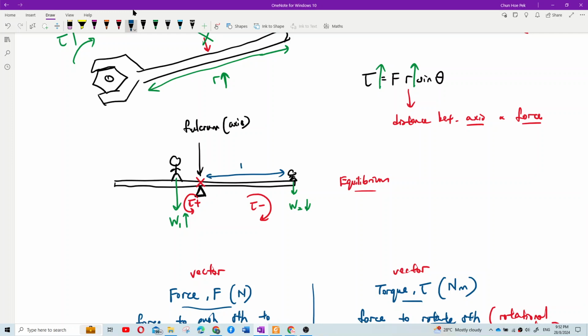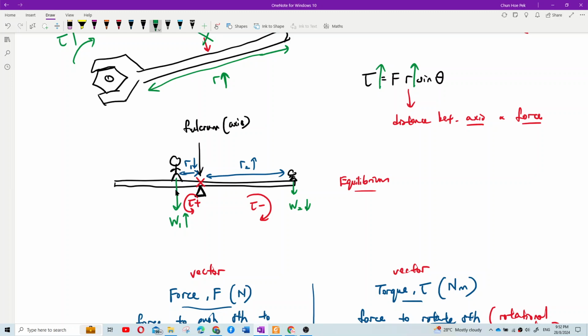Understand? This is R2. Compared to my distance, I sit near to the axis. If I have a big weight, I must have a small R. If the baby has a small weight, it must have a big R. Then only can it be in equilibrium. Then only can you play the seesaw going up and down. If I sit at the far end, my baby is forever at the top. We cannot even play the seesaw, isn't it?